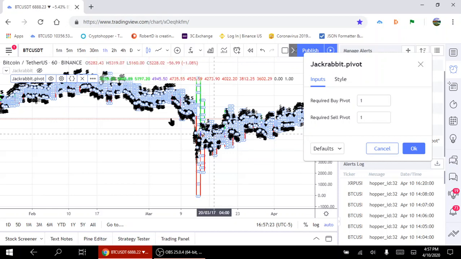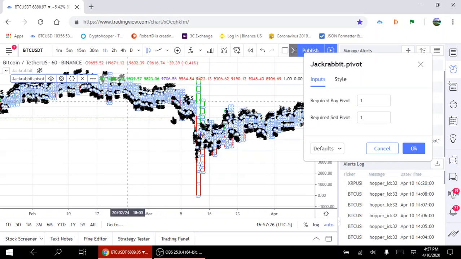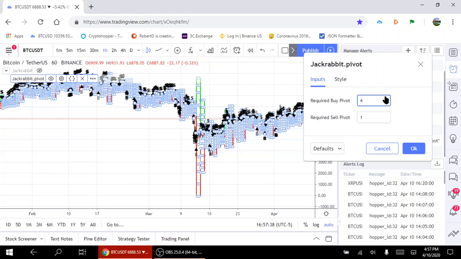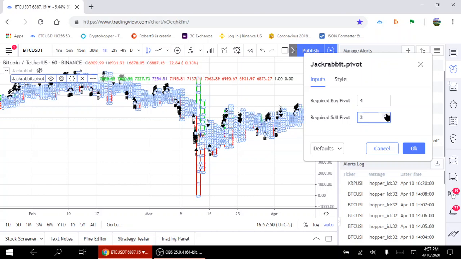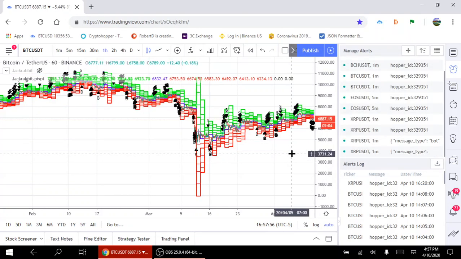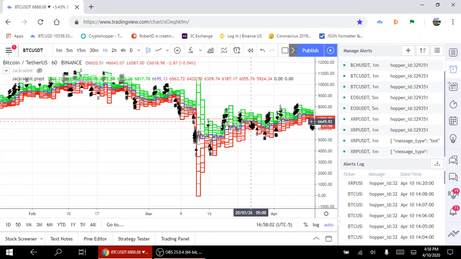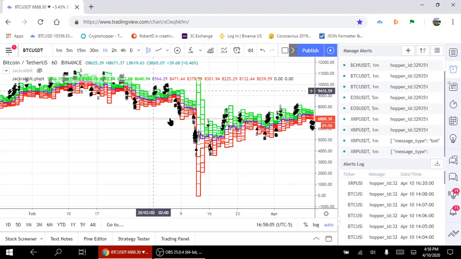Well, this is just too many buys. If we did all these buys, we'd be bankrupt in no time. So let's cut this down. There we go. And now let's give it some reasonable results for selling. Okay. There we go. So 4-3. A level 4 buy and a level 3 sell. That actually looks pretty good, and it produces a consistent profit.